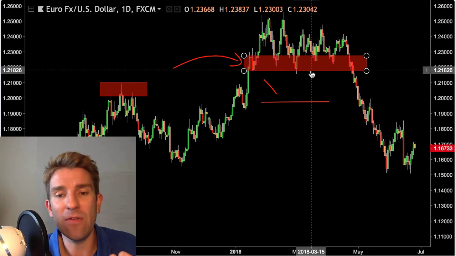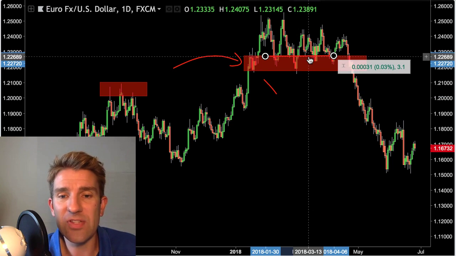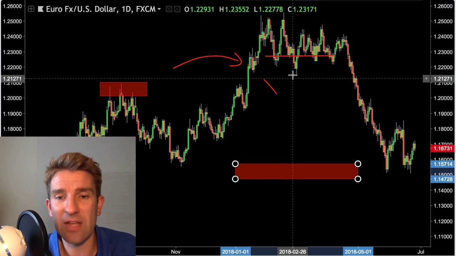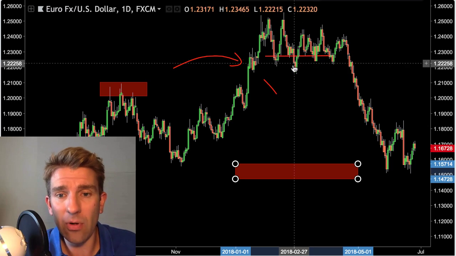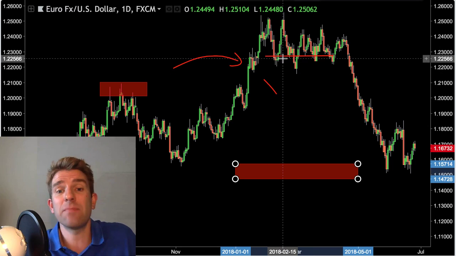deal with that? If you just had a solid line here, you would say, well, that's broken. If I had that rectangle, get rid of that, and I looked at the solid line here, which is quite a sensible level to put support, and we broke through here, I might consider that as a break.